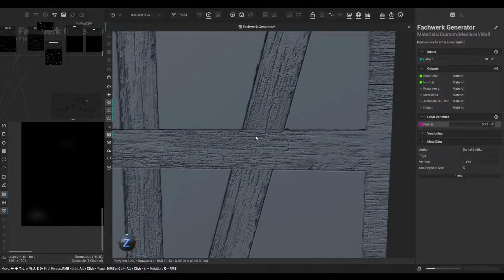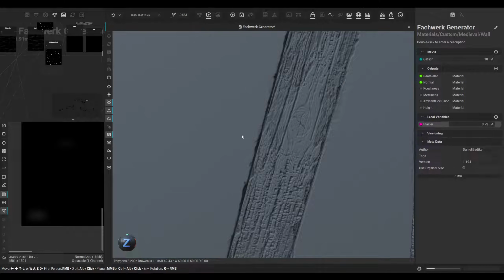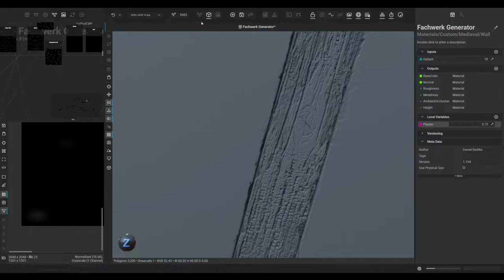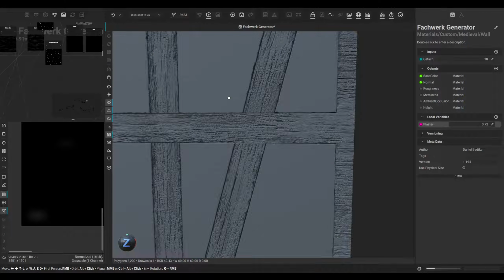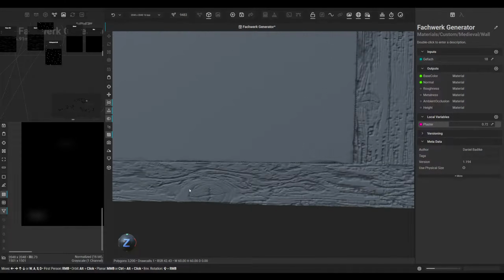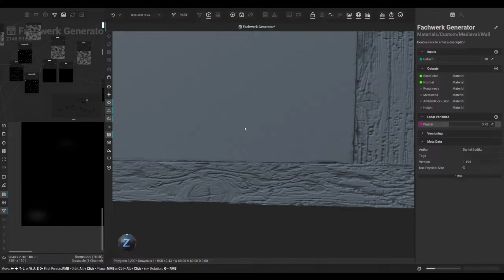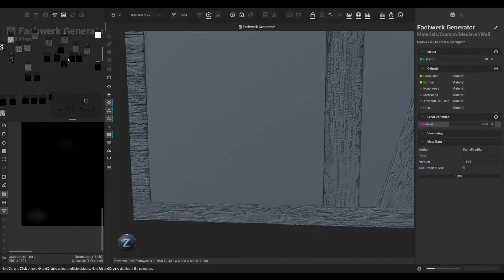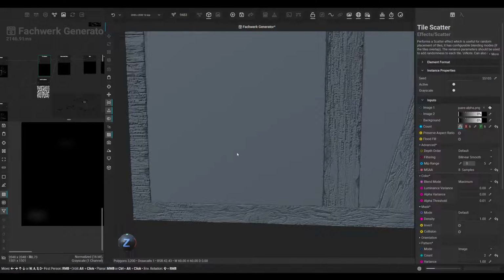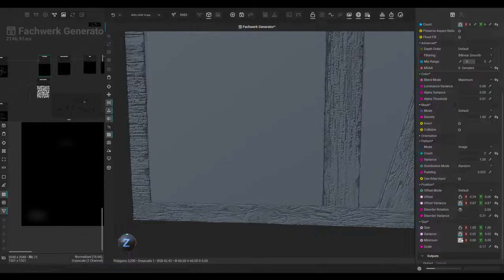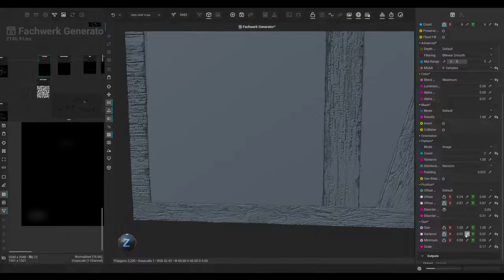Some of those are actually starting to look good. Others not so much, like this one. Maybe we should leave the variance at a really small amount. Let's set it to 0.1. Also decrease the scale a bit.